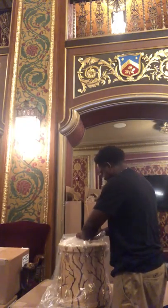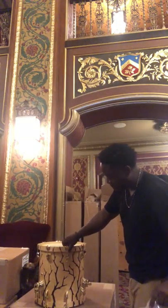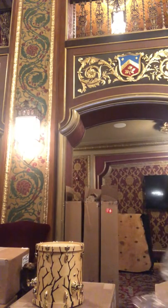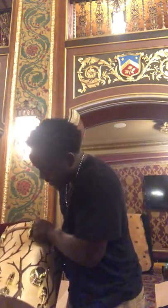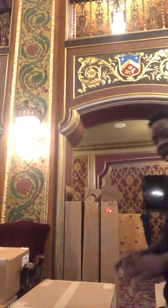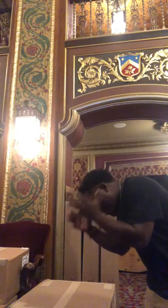Oh, my God. Oh, it just keeps getting better on the smaller drum. Oh my goodness. Oh, mighty Taurus. Look at that. Look at that. Oh my God. Woo! That is the most beautiful thing I have ever seen in my entire life. Do you understand? I've never seen anything so gorgeous.